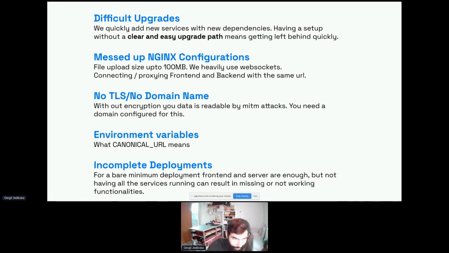Okay, so let's get back to some of the issues that you can face when deploying your own server, right? And we are mentioning these basically because what we are going to demo is a guide on how you can avoid these issues.